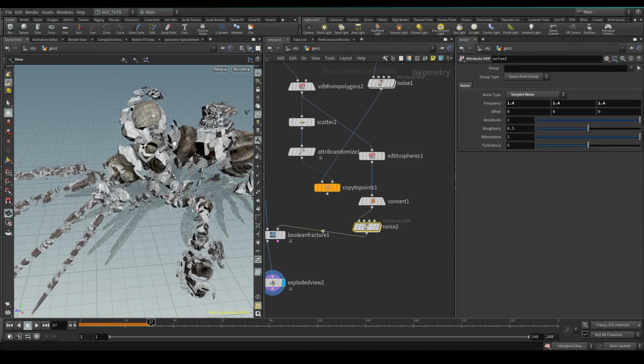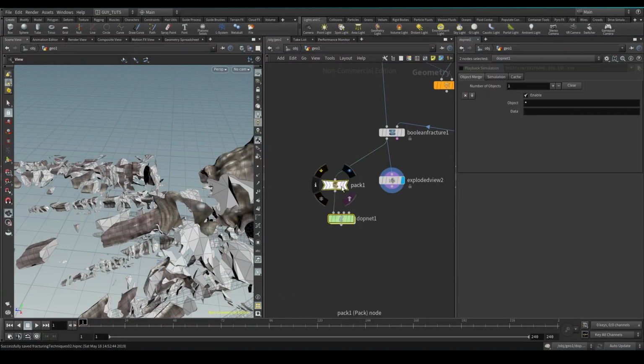And what that's going to do is basically, if you've got an edge, and then another edge comes and overlaps it, there's a little pocket in the middle, so it's going to make a piece in that little pocket. So if you've got a lot of little lines like this with a noise, and that noise is set to be slightly different to each piece, you're going to get lots of little pockets and stuff like that. And that's one of the cool ways you can use booleans to simulate grout or give little shards and extra bits where bigger pieces rub together and stuff like that.